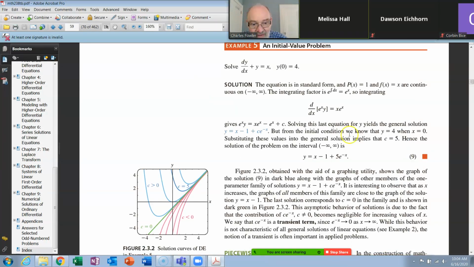All right. So y is equal to x minus 1 plus 5e to the minus x. That's exactly the form they left it in. Now, in addition to doing that for us, they drew up a picture. Thank you very much, Billy, for giving me this so I don't have to try to describe the picture or hold the picture up in front of the camera. Here we have it.